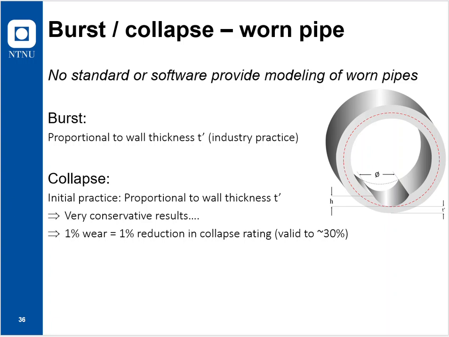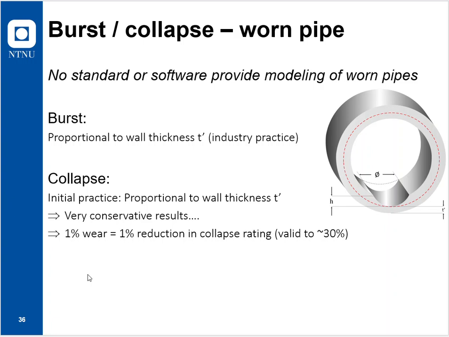So we need to consider, with that in mind, the burst. The burst strength, the burst limitation, burst loadings that the pipe can take when it's worn. You use just any of the formulas, and you adjust for the remaining wall thickness. You see a wall thickness mark, T mark. It is the remaining wall thickness as in this picture.